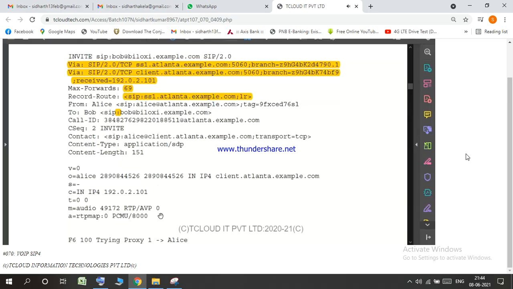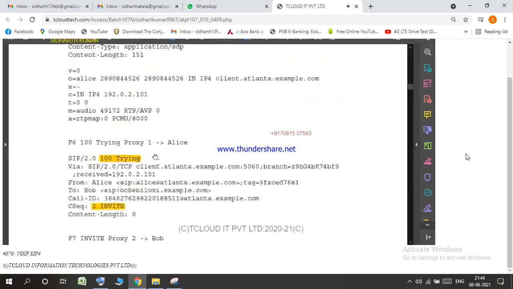Once it receives it here, proxy one immediately is going to send a message to Alice called 100 Trying. Hey, I have received your INVITE method. I am processing it and I am forwarding it also to the other proxy. So I'm reporting it to you with the Trying so that you will be convinced that the message is successfully received by me. This Trying is a provisional response which will be sent by every component who receives it and processes it.